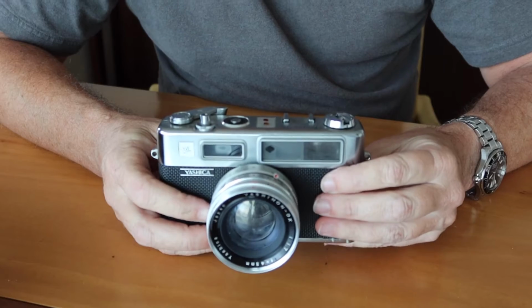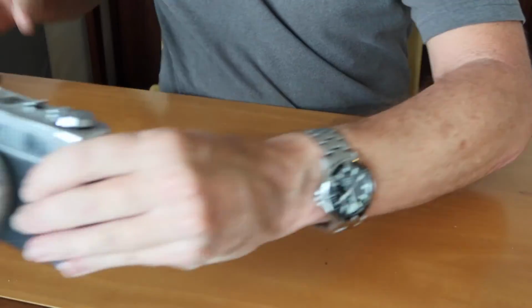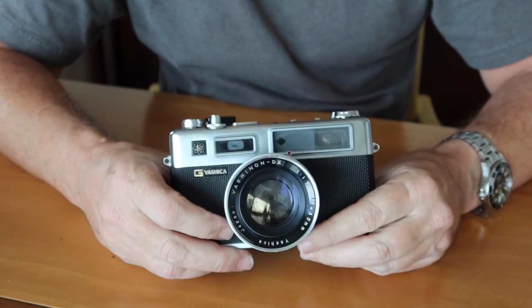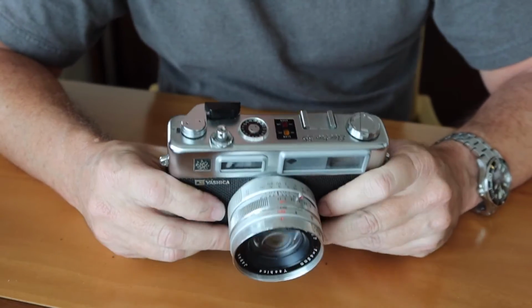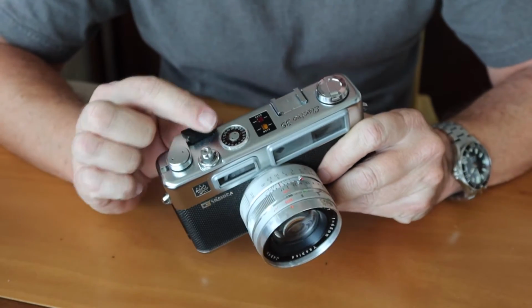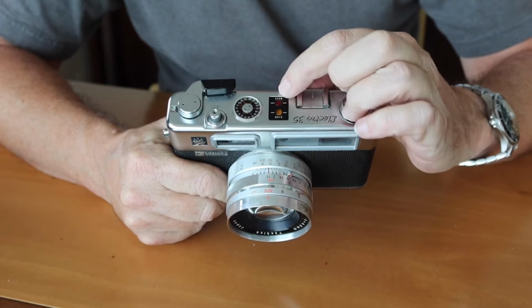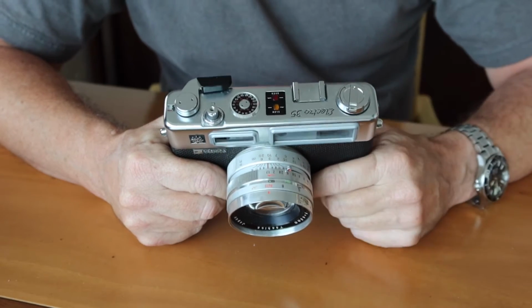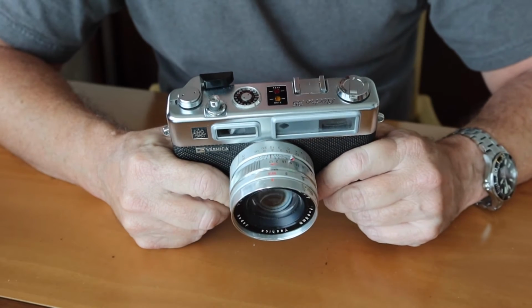So let's go ahead and move to the next camera, and that is going to be the Electro 35G, which is nearly identical to the original Electro 35, except with the addition of this plastic tip on the lever and the black bezel around the exposure lights, as I mentioned before. The operation of this camera is exactly the same.